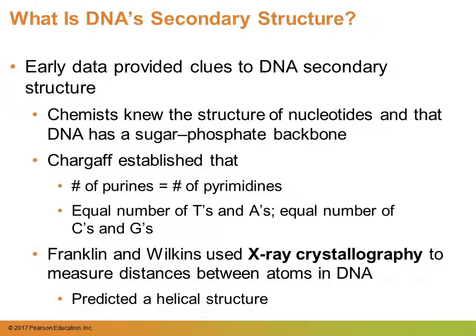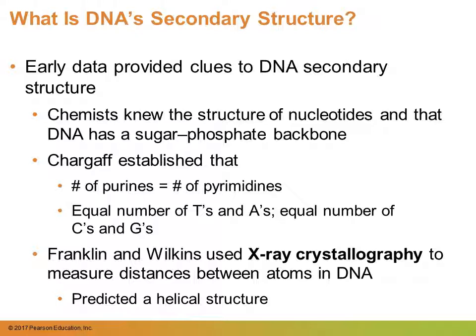So the primary structure of DNA is the sequence of nucleotides. Doesn't that sort of remind you of proteins? The primary structure of proteins was the sequence of amino acids. So that's pretty much same old, same old. But what is the secondary structure of DNA? The secondary structure of DNA is the double helix. And this double helix starts with complementary base pairing.